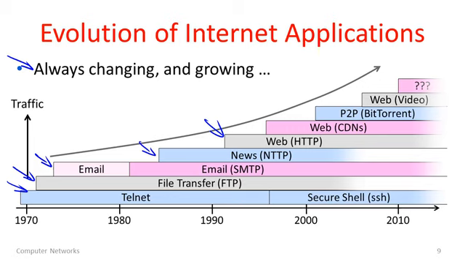And the web itself has grown through several different phases. It initially started off with clients talking directly to servers. But as very popular sites became more and more popular, content distribution networks were really embedded into part of the web infrastructure. And the traffic that was served by content distribution networks dwarfed much of the other traffic. In the middle here, there's another kind of application which became very popular for a time, and still is: peer-to-peer file sharing with protocols such as BitTorrent.